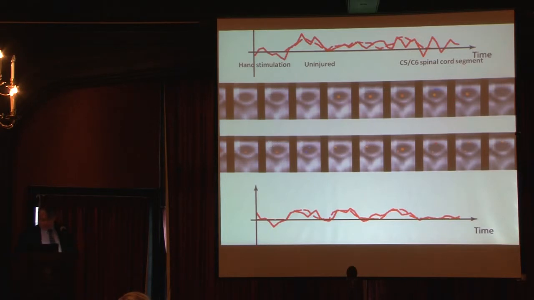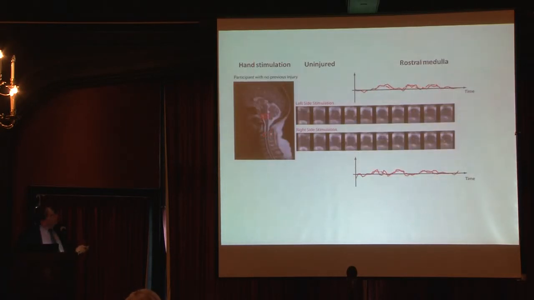We can also look higher up in the rostral medulla. Now I've just picked specific regions to look at. We can't show the whole 3D distribution, it would take too long. But we do see up in the rostral medulla important areas of activity that again show up for right-hand and left-hand stimulation and are distinct for the 2 sides. And all these time courses I'm showing are all to the same scale. So you can see again nice responses corresponding to the pattern of stimulation, but they tend to get smaller and smaller in magnitude as we move up into the brainstem regions.